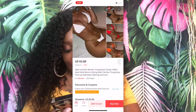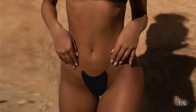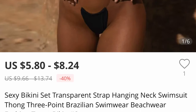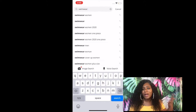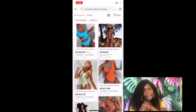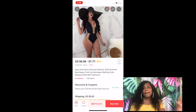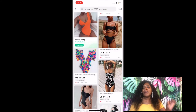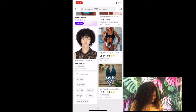Transparent swimsuit. So let's type that in first. And I see the one that has like the little invisible clear straps and so forth. They have those right here for the low. Let's just say you don't really want them to hang all out literally like that. So I would type in something like 2020 swimwear. So that way you can get a feel of what type of bathing suits is out there. But if you know specifically what you want, boo, type that in. 2020 summer bikini, 2020 summer two-piece, pineapple bathing suit, leaf bathing suit, whatever theme you want, leopard print. I'm telling you, be specific. Play around with the keywords.